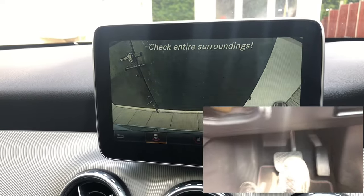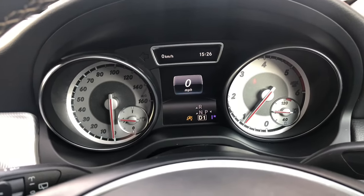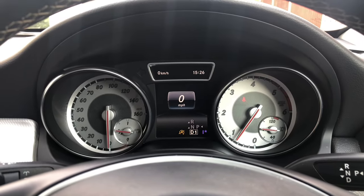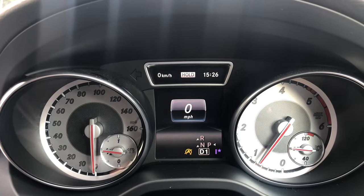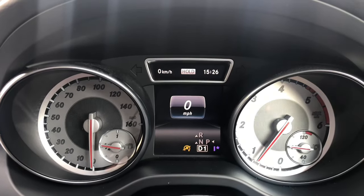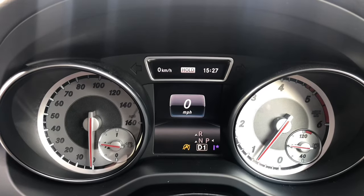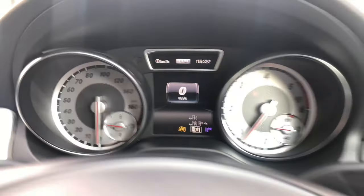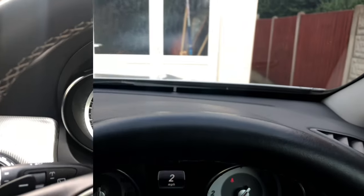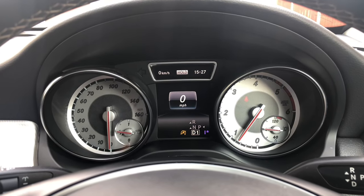While I'm in the car, I'll just show you another great feature that I love — the hold function. When you get to traffic lights and stop, push the brake and the car will go into a hold function. Hold means the car will stay stationary until you press the accelerator. When you're ready to go, all you do is press the accelerator and the car will just move forward. I love using that hold function, especially at traffic lights — it gives your feet a chance to rest.